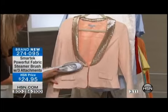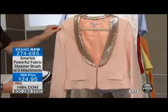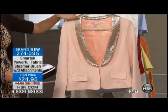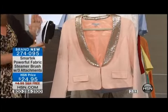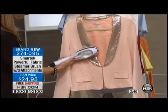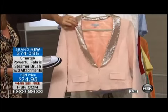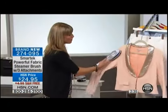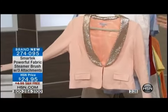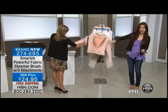Because this is a poly blend, I'm using that bristle brush — just like with the jeans — and as I press that steam button, look what we get: instant gratification. It's freshened up too. Maybe you went out somewhere smoky, or there's some kind of odor on a nice blouse or jacket. Steam actually eliminates it — it doesn't mask the odor, it eliminates the odor. And we can go right over those sequins. You would never be able to iron that. Now the odors are gone and you don't have to spend $20 at the dry cleaner.